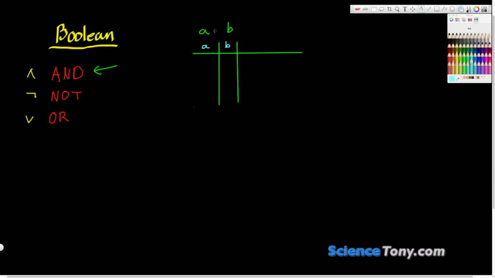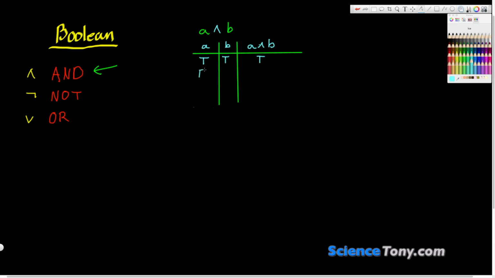So this here is going to be AND, A and B. We're going to set this truth table up, and we're just going to use T and F. So T for true. If they're both true, we have A and B. Then both of the conditions are true. Both of the variables are true. So A and B evaluates to true.